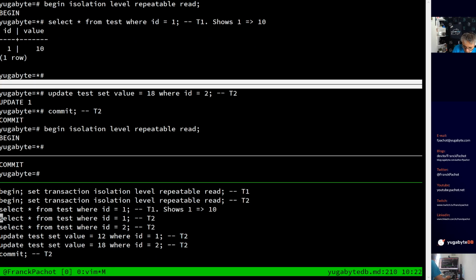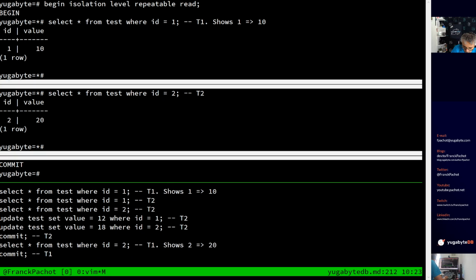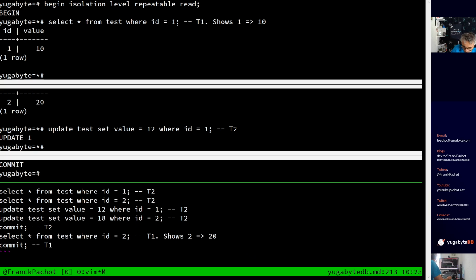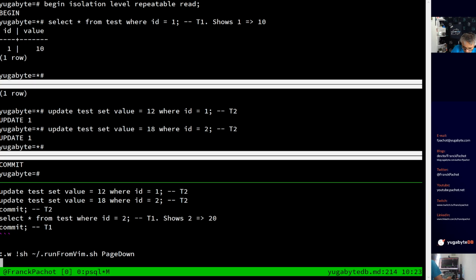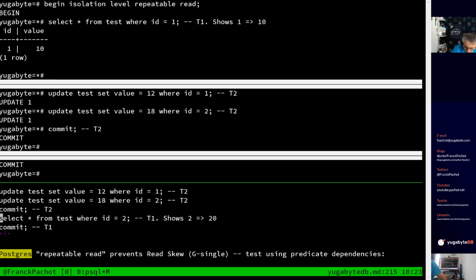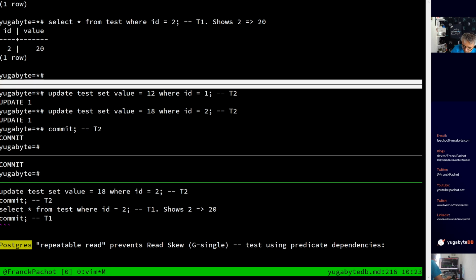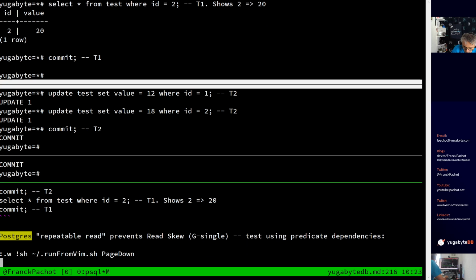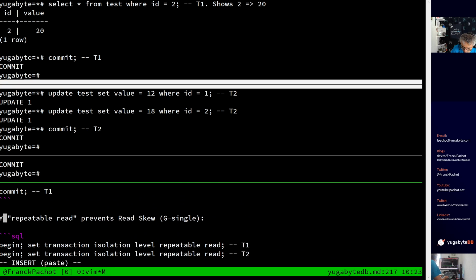I have 10 here. Yeah, doing the same as before, exactly the same, just with different isolation level. Reading 2 of them, updating the 2 of them, commit. Now we see 20. So this is just perfect Yugabyte.